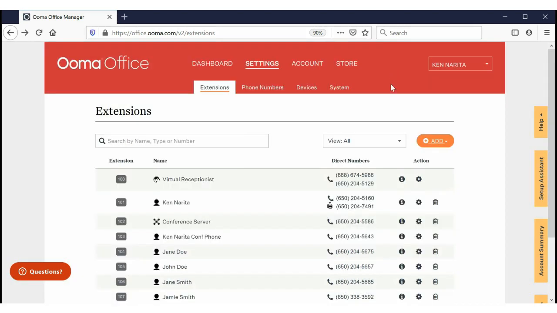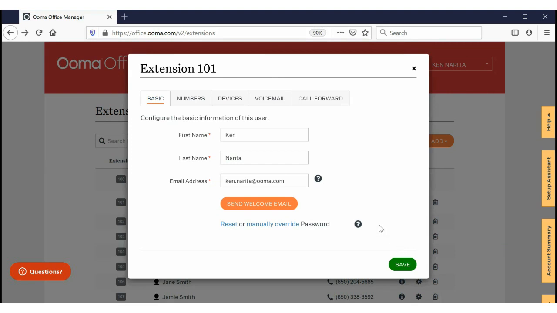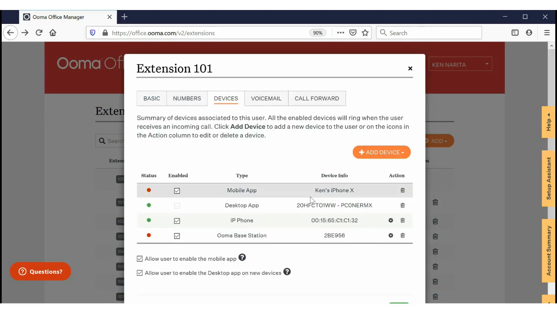So the multi-device ring feature is really an interesting feature, right? Because again, especially in the times that we are living in right now, we want to stay available to anyone that's actually calling. And you as an administrator have the ability to first set up your user's ability to receive calls on multiple devices. And where you do that is within the settings area here. And so I'm clicking on my extension. And so where you would do that out of these menu options would be in the devices section.